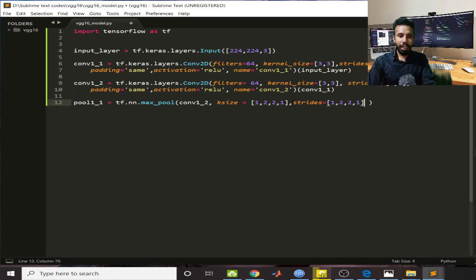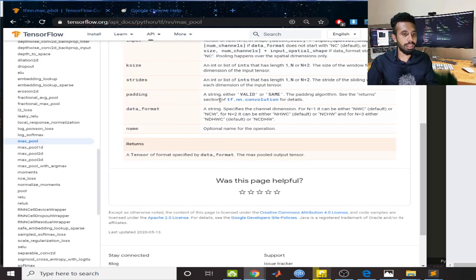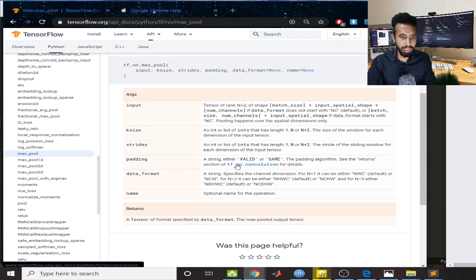Okay, and I have to give the padding out there. So for this function, same means a different concept, so let's see the function out there. So this is tf.nn.max_pool, and if I see the documentation, padding equals valid or same.